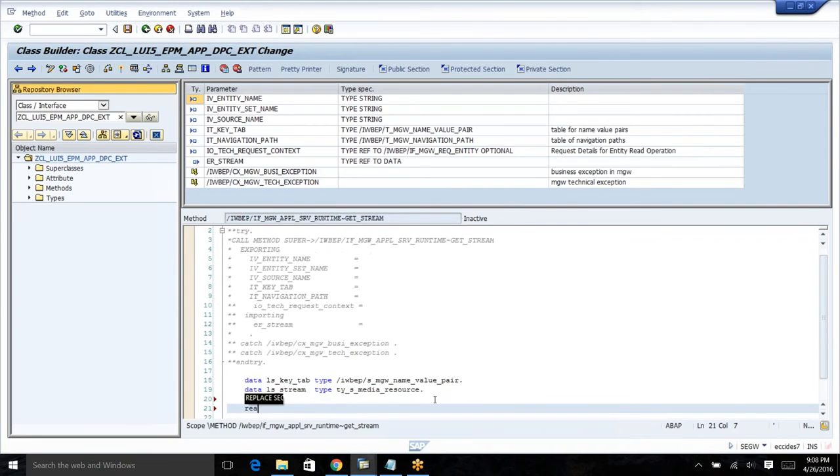So I'm going to read table IT key tab into ls key tab with key name equal to SO ID.